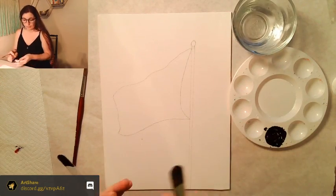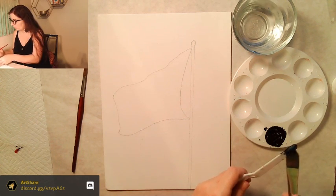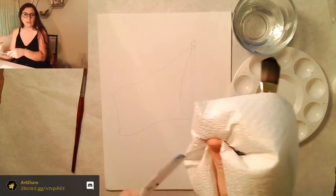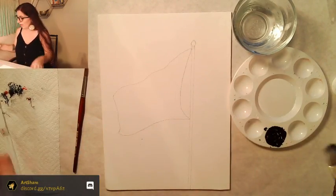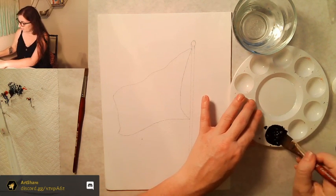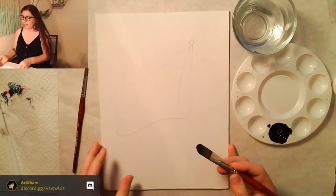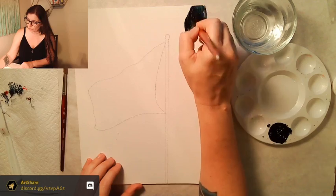Then what you're going to do, here, I'm going to wipe this off, actually. If I have a little bit of excess paint, I like to always get that off the palette knife first. Waste not, want not, you know? Okay, so I'm going to just come at the edge of the paint, and since I have some water on my brush, it makes it a little bit more fluid, it mixes the water in with the paint. Then I'm going to come in and start painting short little strokes.